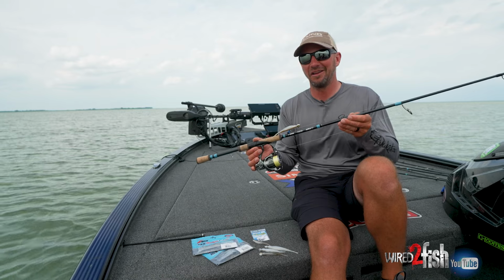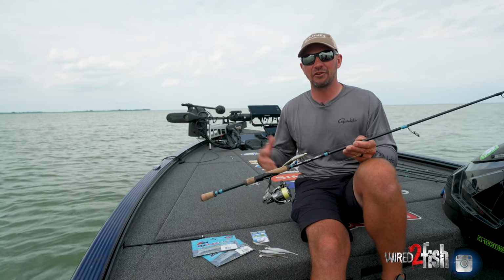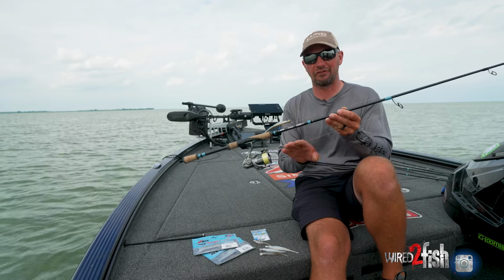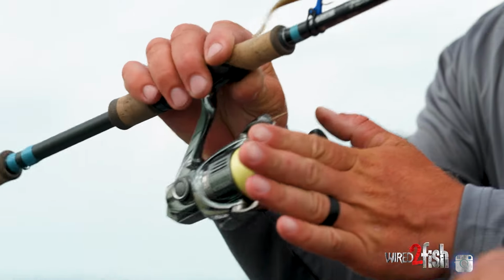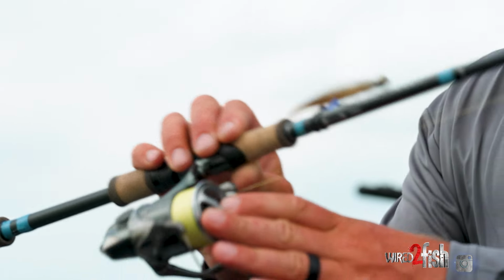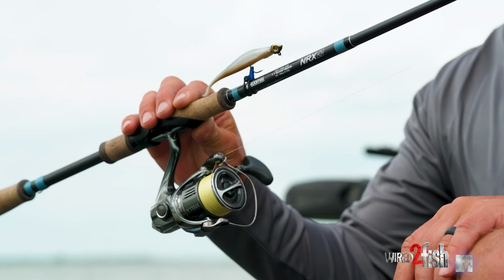So I can feel, sometimes those fish will come up and absolutely clobber the thing and it just about feels like you're getting punched in the arm. Other times, the bites are very subtle and soft, and sometimes you see the bite on the yellow line more than you actually feel it. But for reels, any standard spinning reel, 2500, 3000 size, that's a Shimano Stella. Again, I'm doing it for a living. I want the best equipment that I can get, and that rod and reel is as good as it gets.